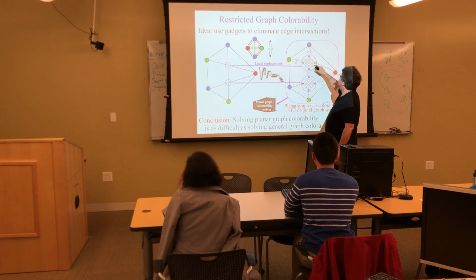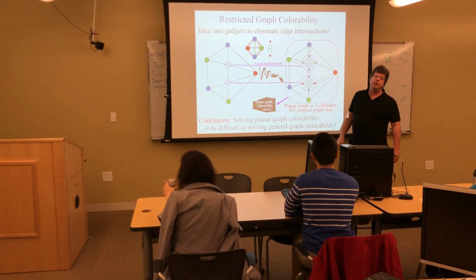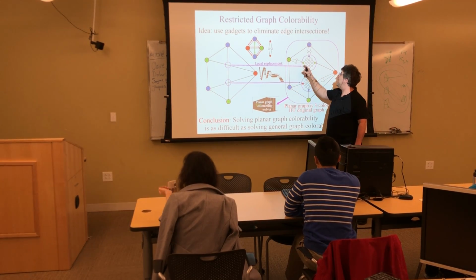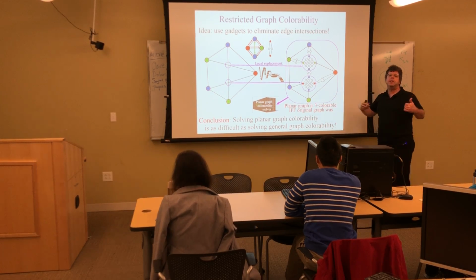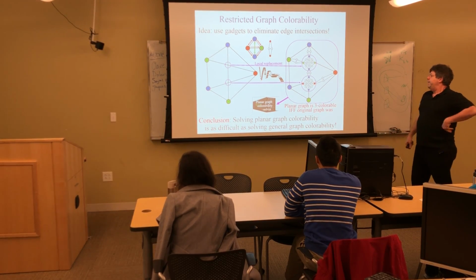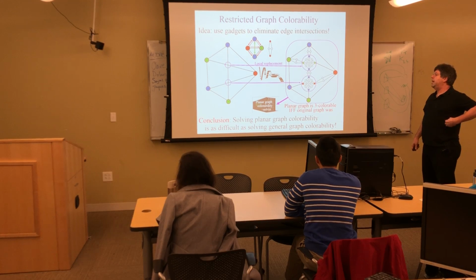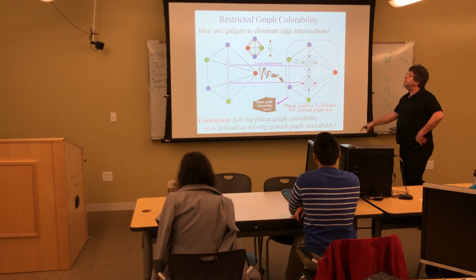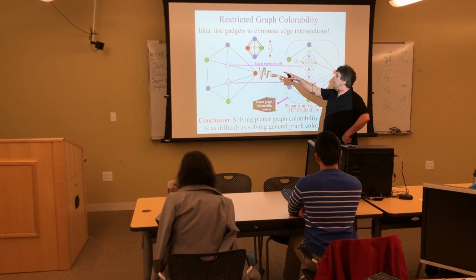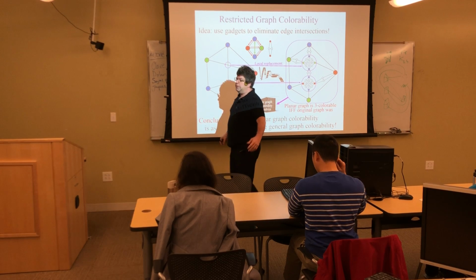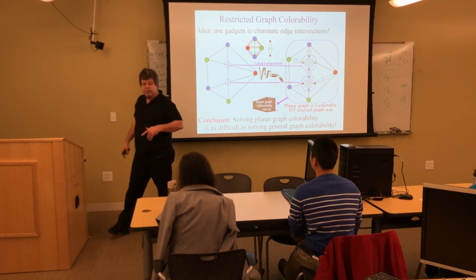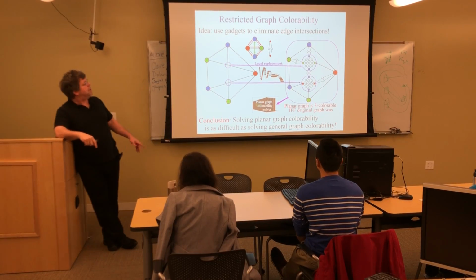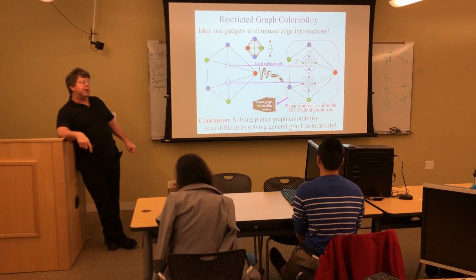In other words, the three colorability of planar graphs is not any easier than for arbitrary graphs, because you can always substitute into an arbitrary graph these gadgets that will force it to be planar in a way that preserves its three colorability. It's an if and only if, which makes planar graph colorability NP-complete, because this reduces all of NP into planar graph colorability through regular graph colorability. And the way we got graph colorability in general to be NP-complete is by reduction from SAT. And the way all of NP reduced to SAT, that's Cook's theorem. So composing all these transformations reduces all of SAT into planar graph colorability.